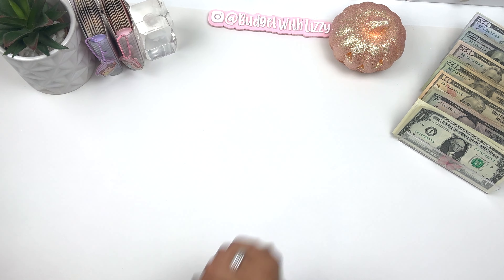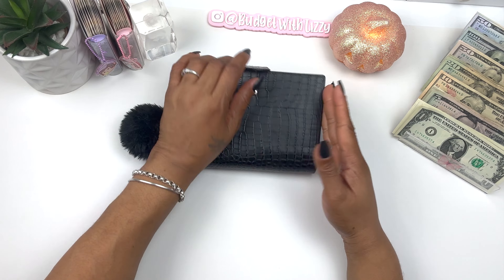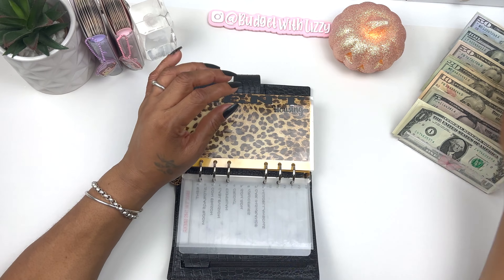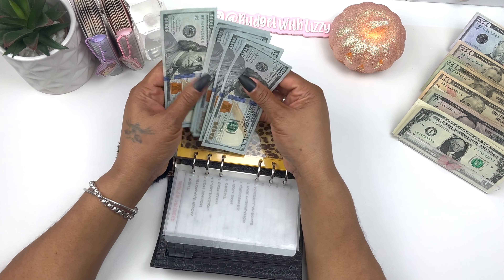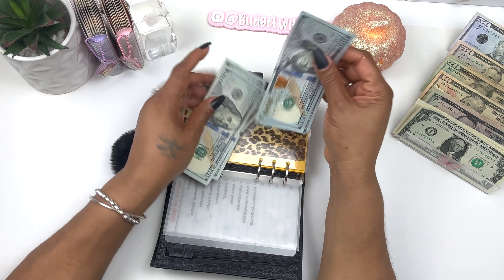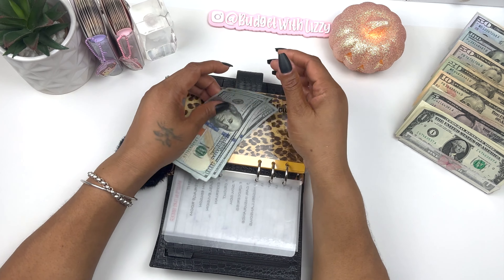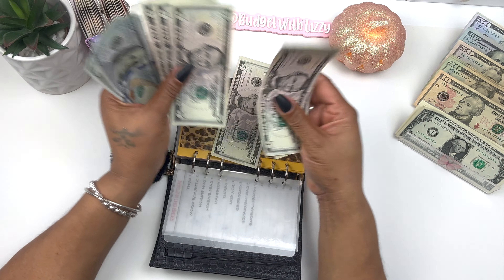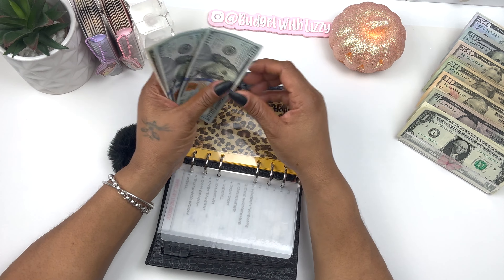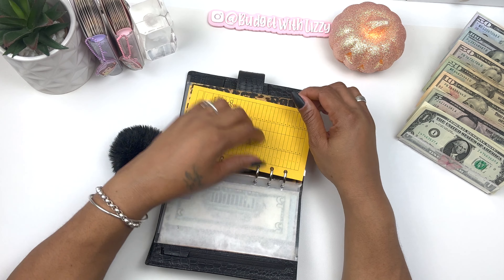That's it for my wallet. For bills — rent is already stuffed. I deposited it into my rent account last month and still have savings because I'm fighting with my landlord. We got a note the other day — the building is in foreclosure, so I don't know what that means for me. I need to talk to a lawyer. One, two, three — oh five for rent. We'll update the tracker at the end.